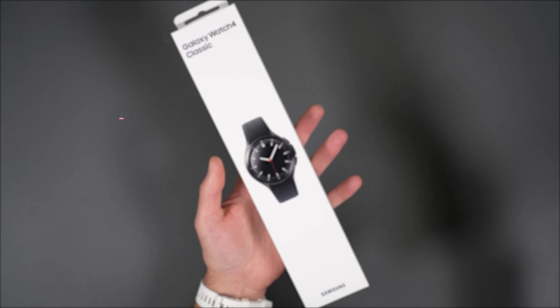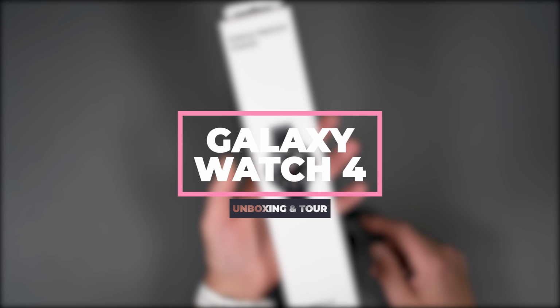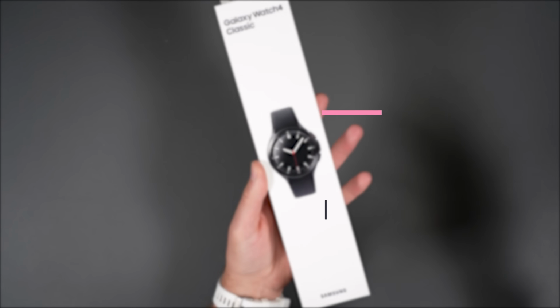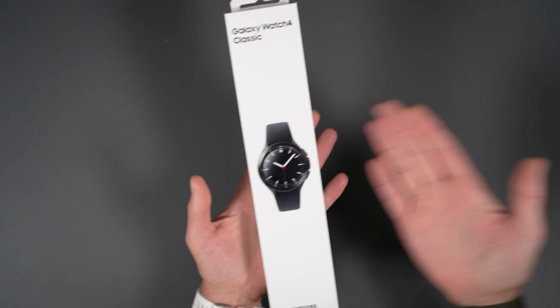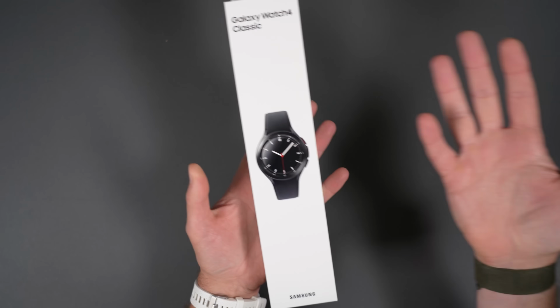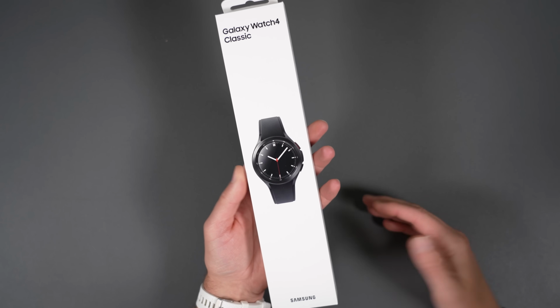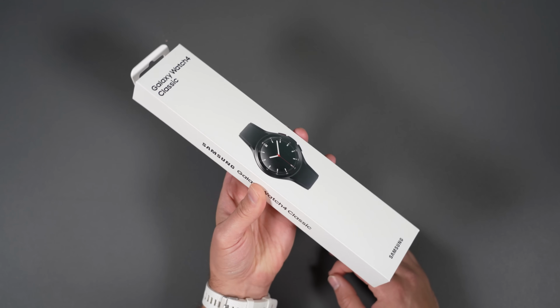So anyways, we're diving in. This is a first look and unboxing of the Galaxy Watch 4. First off, quick shout out to Samsung for sending this out. This is a review unit. Really appreciate that. Tim has the regular Watch 4, so expect some coverage there too. We'll both be reviewing these and sharing those thoughts on the new Wear OS and both versions of the watch.